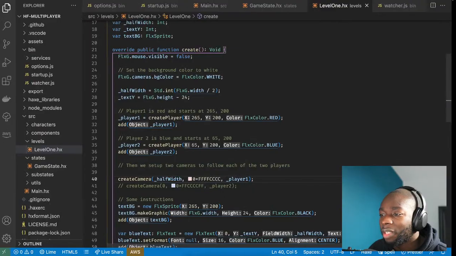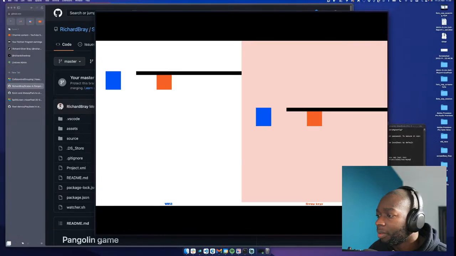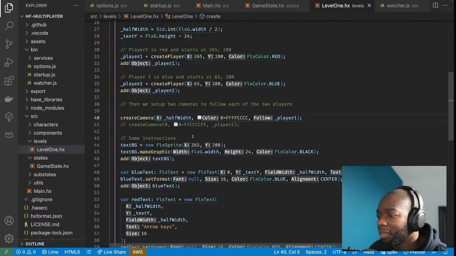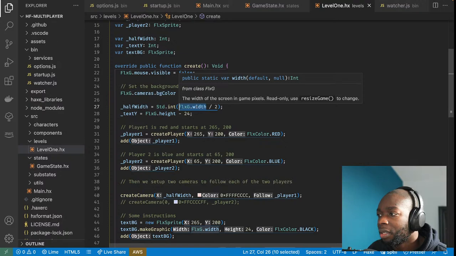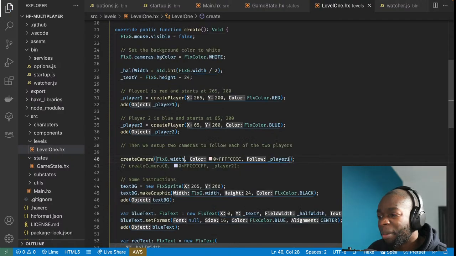So this is weird. I only have one camera, so it shouldn't be split. It shouldn't be split. I don't think it's a bug, but I don't know how to fix it. Let's have a look. So it's got half width here. Fine. Is there a full width variable? Let's grab that. This is converted into an int. Is width an int? Yeah, width is an int, so it should be fine. So if I change this to full width, just to see what happens, really. I'm just experimenting here. I don't really know what I'm doing.